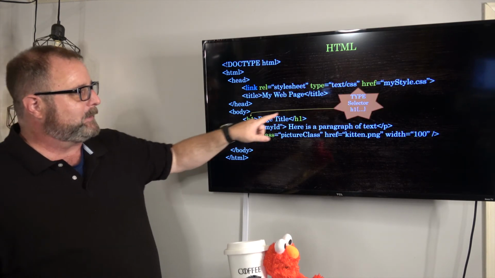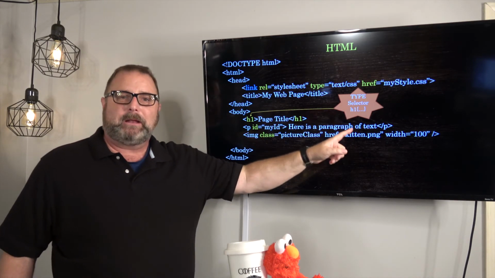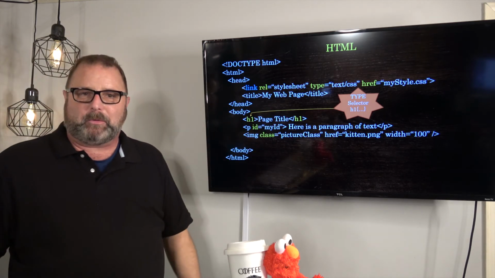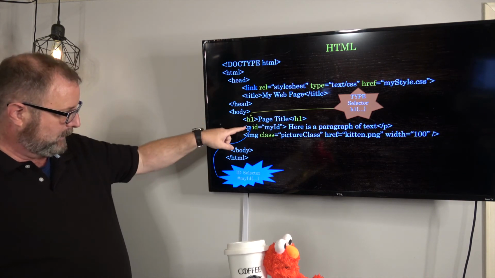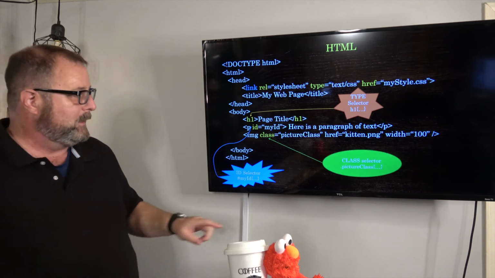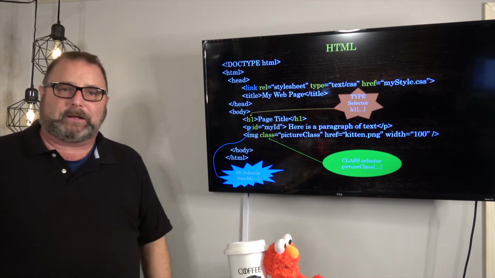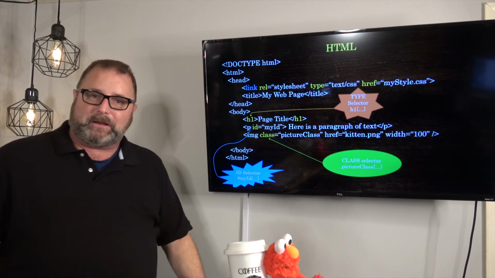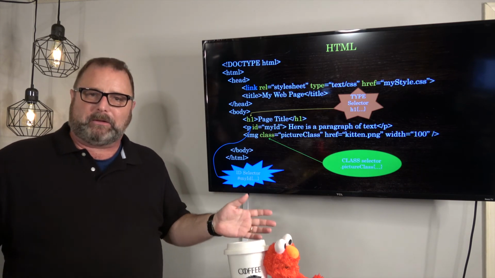So again, type selector, okay, it's going to look for a tag that has H1. Now, if it does not find one of those, it's just going to leave it as a default H1. Okay? If we get to an ID selector, it's going to look, like I said, for hashtag my ID. And if we have a class selector, it's looking for dot and then the name. So dot picture class and then the styling. And like I said again, just to reiterate, if it can't find these or the names don't match, it's just going to do nothing to style those items.